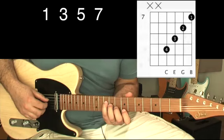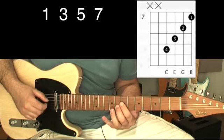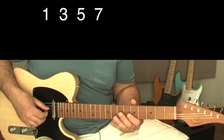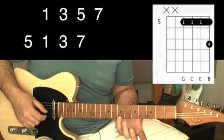So instead of having one, three, five, major seven, I will take this fifth, or the G note, and drop it down one octave here. And then instead of having one, three, five, major seven, I will basically have five, one, three, and major seven right here. So this is turning into this.